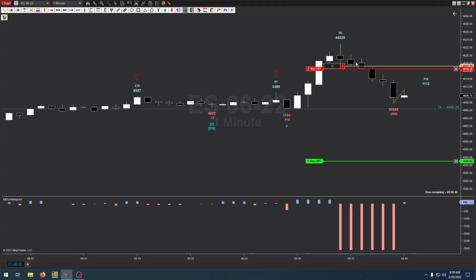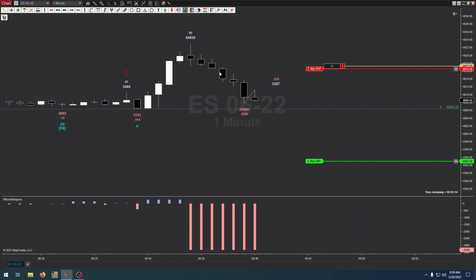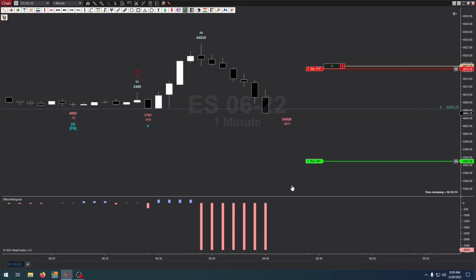But one thing we're having is each candle, beginning with this one, the close is lower than the prior candle, which is good for us. Which means the close of this candle is lower than this candle, this one's lower than this candle, and so on. As long as we keep getting that happening, we're going short.